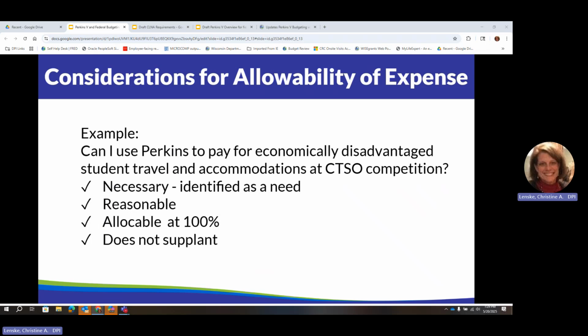Maybe the expectation in the district is that parents can provide the transportation, or that every student pays towards the transportation of a bus. And so these are things that have to be thought about before allocating federal funds in that example.